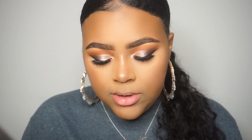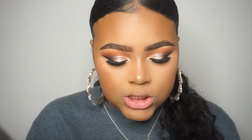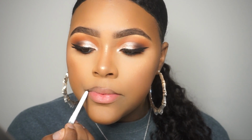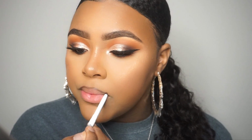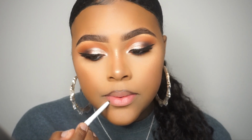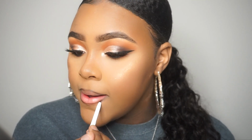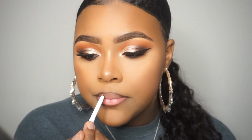So for the first lip liner, I'm gonna use this Ruby Kisses lip liner in the shade Black Brown. And on the lips, I'm gonna be using the NYX Lingerie Liquid Lipstick, and this one's in the shade Push Up.